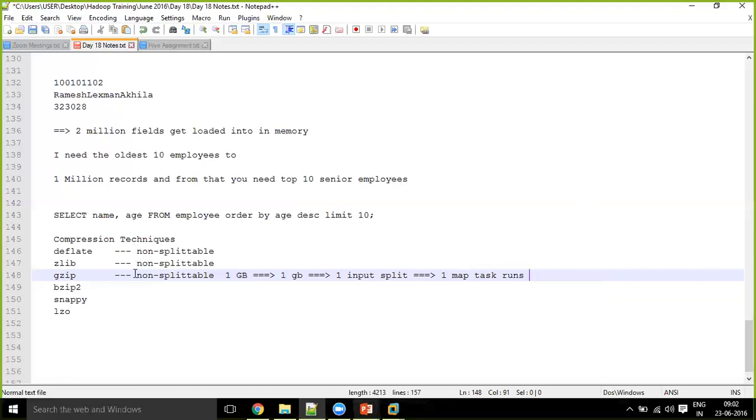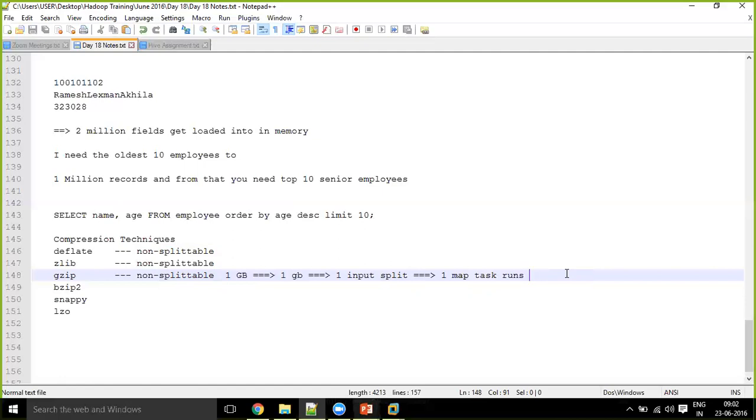Whereas if this file is splittable by block size or something at the time of processing, when you are storing it, let it be a 1 GB file only. While processing that file, your MapReduce should be able to read it as different input splits.